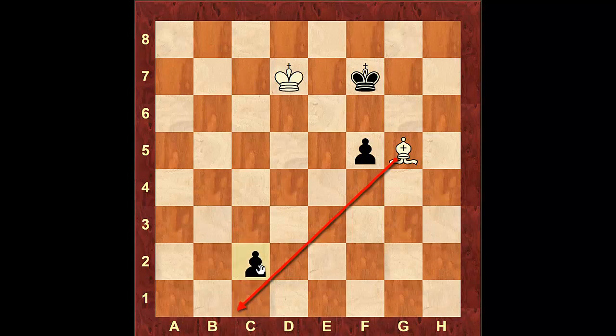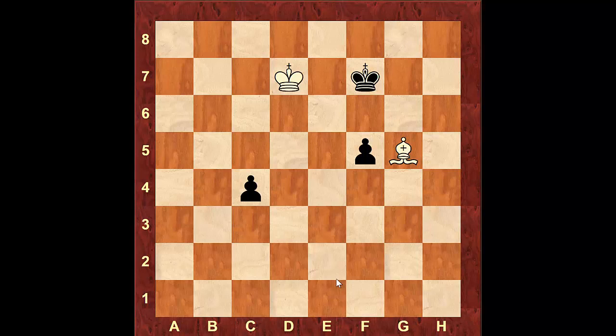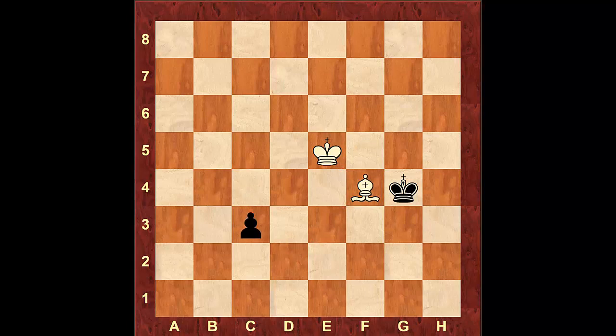If any of those pawns moves to a dark square, the bishop will just take it. Black has two main ways to try to win here, but it's not going to work. One way is moving the king to g6 to attack the bishop, from which the bishop could simply move to d2, keeping an eye on f4 and c3, not letting those pawns march. The king cannot step next to the pawn to help it move because the bishop covers the diagonal. So the black king has to move to h5, and now white will bring his king closer — king to g4, king to e5 — and be able to pair up with the bishop to fight against the pawns. If black pushes the pawn to f4, the bishop will simply take it and black cannot take back. The other pawn marching to c3, the bishop already covers that diagonal and just has to stay on it to win the pawn when it reaches a dark square.